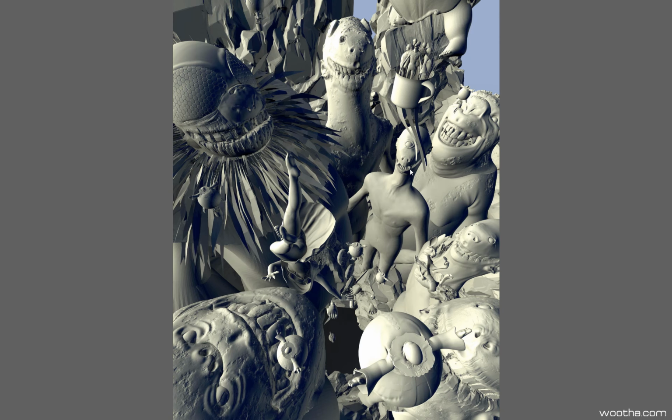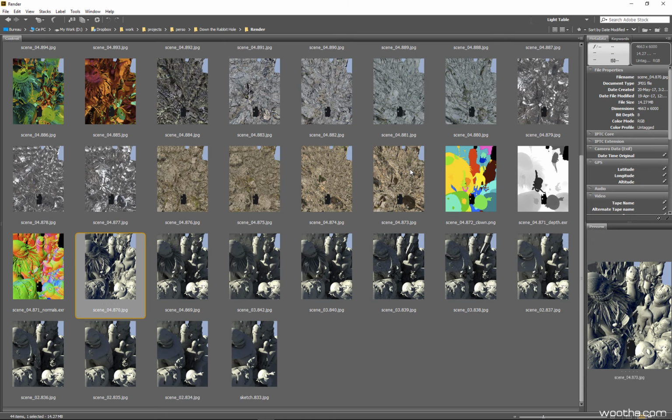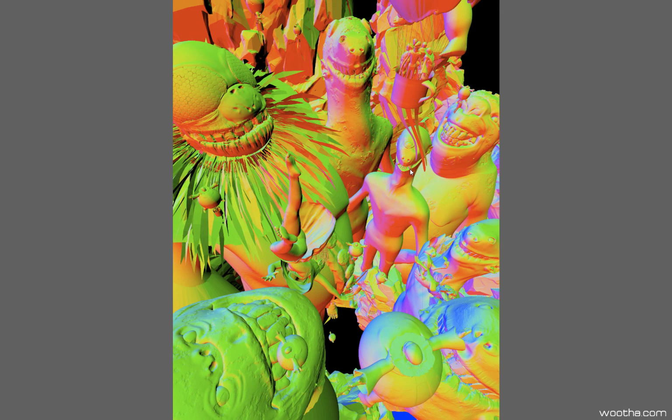So this is why I'm doing this pass, and it doesn't take very long to render. This pass is something that you can do natively in KeyShot, but I think you can do it in any software, and it's a normal orientation pass. So it's basically a pass with a normal map applied directly on the material. It can help to select top facing planes, or just make some finer selection. And sometimes it's interesting to just quickly bring some color variation.